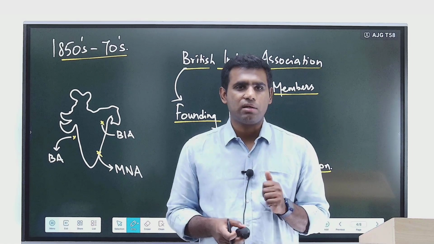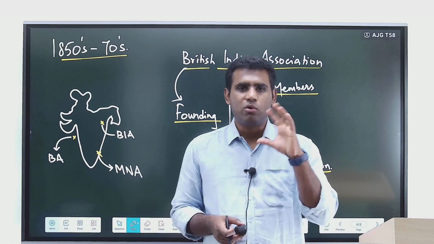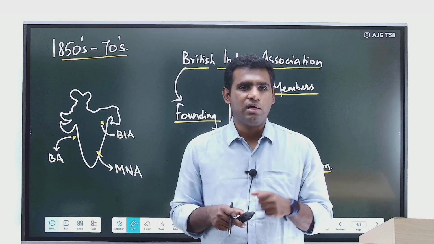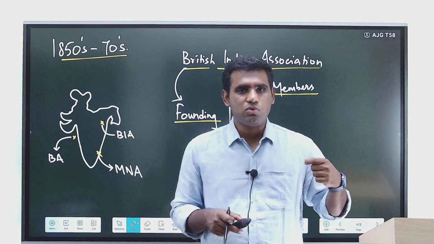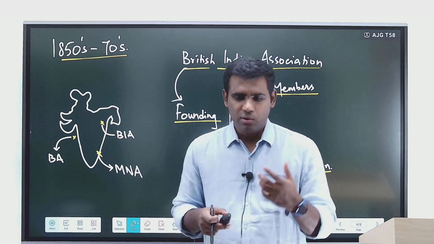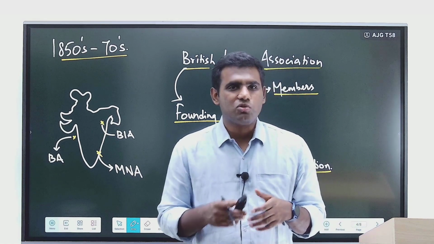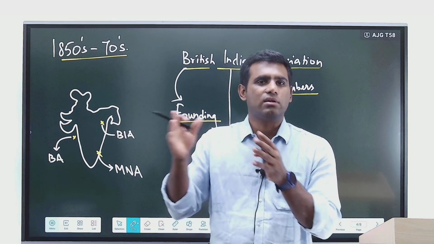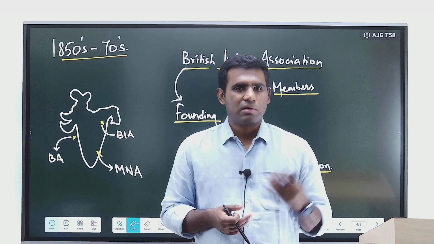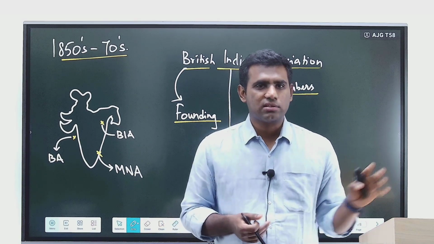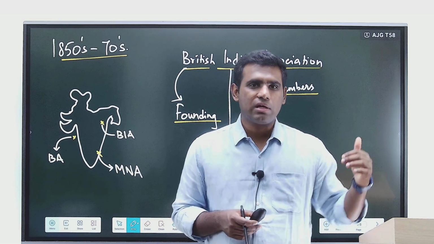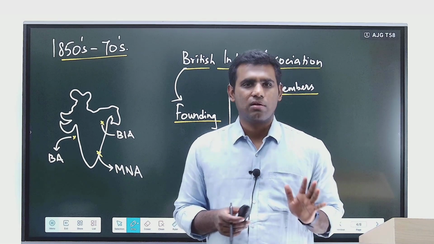And the Zamindars of Bengal found an opportunity. They thought this is the best time. Let us send petitions to British Parliament. Let's ask British Parliament to involve Indians also in the Viceroy's Council. Right? They wanted native Indians to become a part of the Viceroy's Legislative Council. So they sent petitions. But the British Indian Association could not find any success. Even in the Charter Act of 1853, there was no provision for incorporation of Indians into the council.